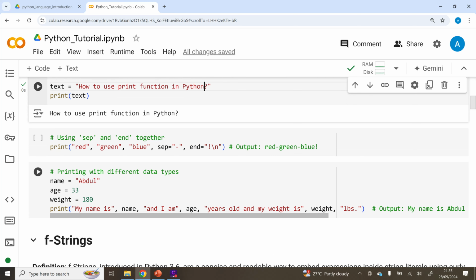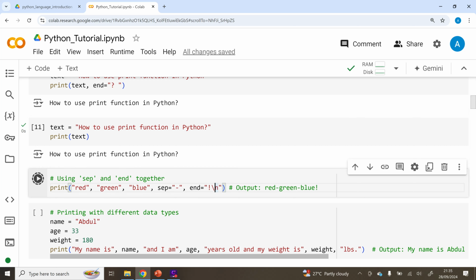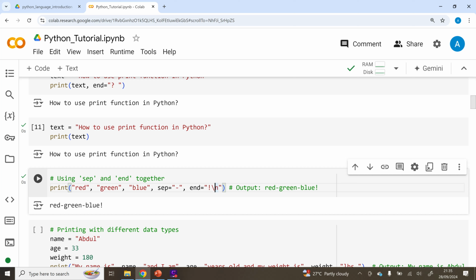Moving to the next part, we have using both separator and end together. We can actually use them. Now we have red, green, blue, these colors, and we just want to separate them by a dash, and then at the end of it, we want to add an exclamation mark. Let's execute this one. Good.